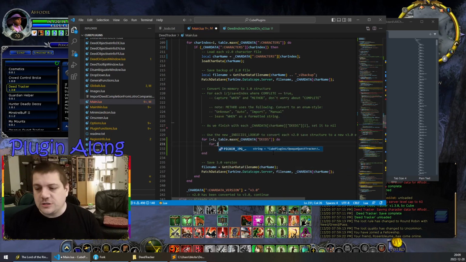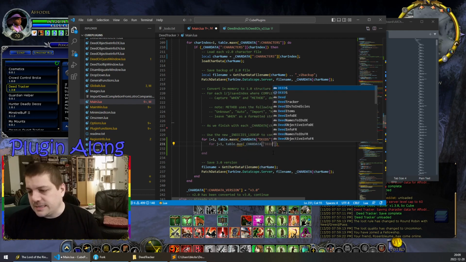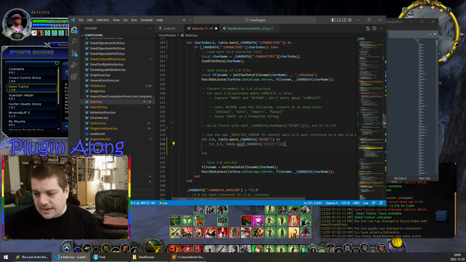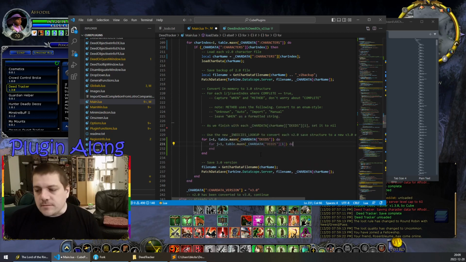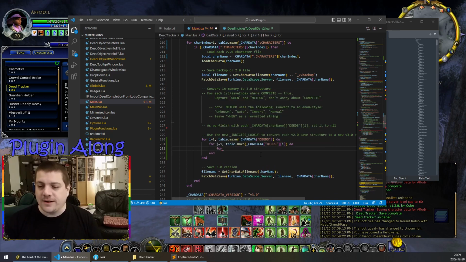Okay, so for j equals 1, table.maxN again of Cardata deeds, and that's I, do, and then same thing for save index equals 1 to table.maxN of Cardata deeds ij do end.